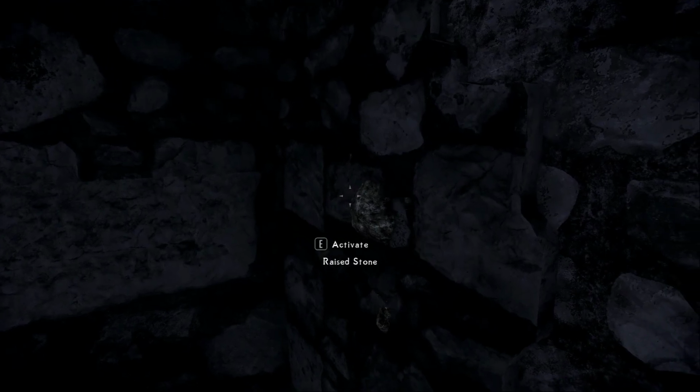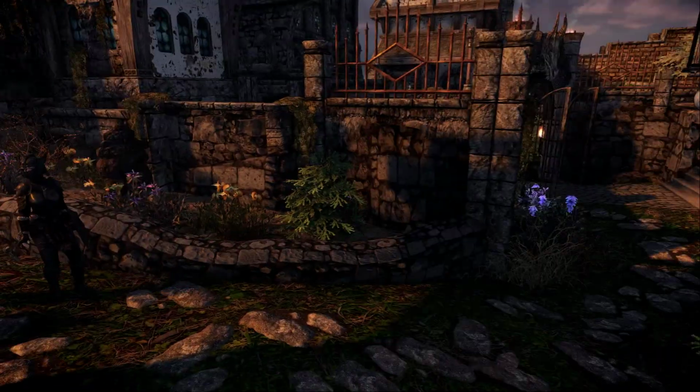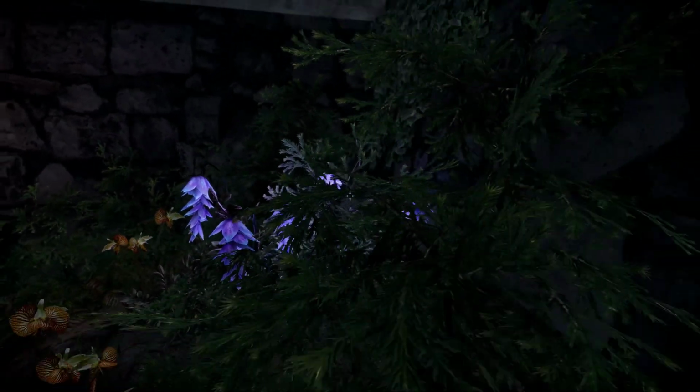All right, now what? How do we get out? Okay. Wait. Look. A hidden rock button, which opens a door to... Where's this? Oh, the garden's outside. Oh, now that is handy.